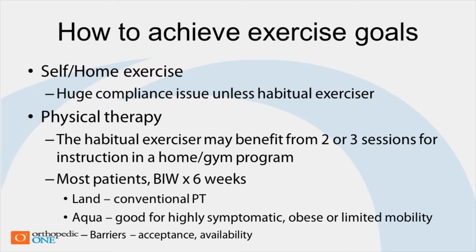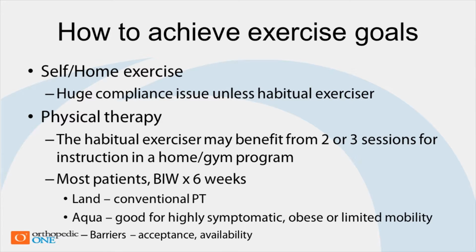Now, how do we get there? Home exercise, I think, is a tricky issue because over the years I've seen compliance is a tremendous issue. There are very few people that I really can trust, if I give them a sheet of exercise or one visit to the physical therapist, to do a consistent program. Those patients who will do that are probably those that say they go to the gym 5 times a week already.